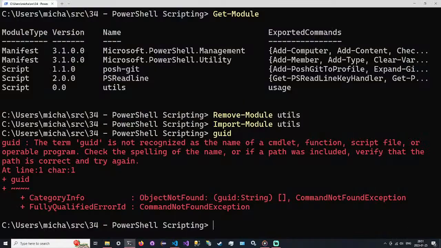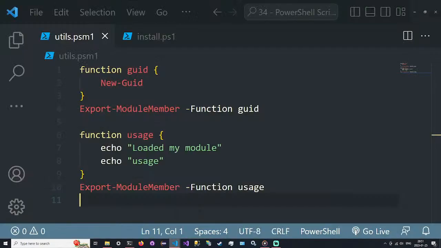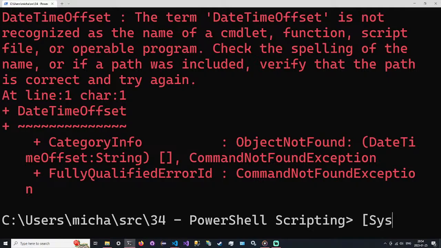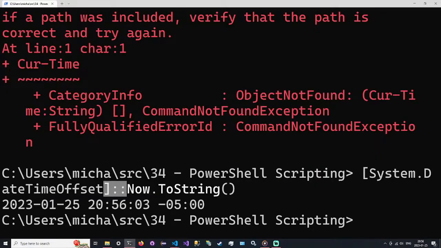Funny thing is, I get myself a nice big old GUID. And this is C#. You can use C# in PowerShell, which is amazing. I know for a fact that you can do this: you can take a C# namespace, surround it in square brackets like that, so [System]. You can do it in the console, which is awesome, without even compiling it.